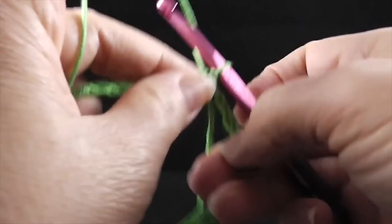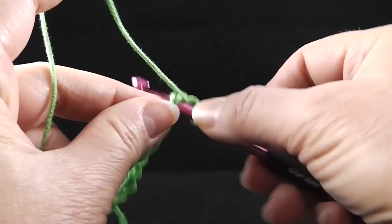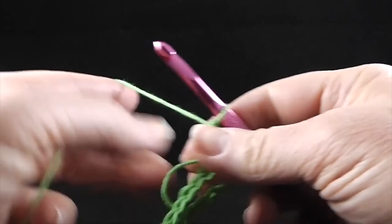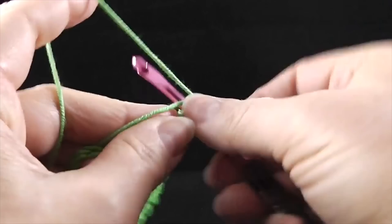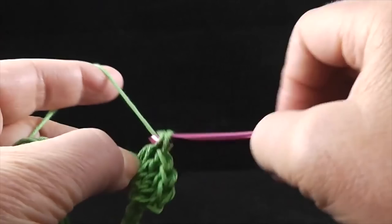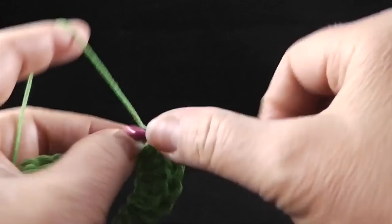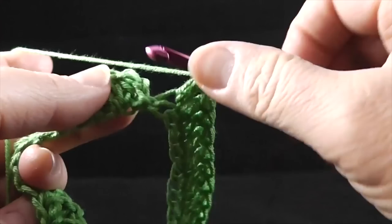Now following the pattern, we are to chain two — this chain does not count as a double crochet. Then we begin by double crocheting, and I'm actually going to double crochet over this loose thread as we go. I want to double crochet in each chain around. Notice that I am just crocheting in the side of the chain. If you prefer to crochet in the back bump, feel free to do that. We will not be working on this chain on the other side again, so whatever you do here is going to be the way it looks in the final completed project. I'm going to crochet my double crochets all the way around, then join to the top of the first double crochet with a slip stitch.